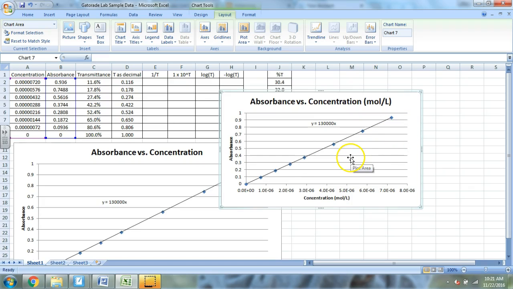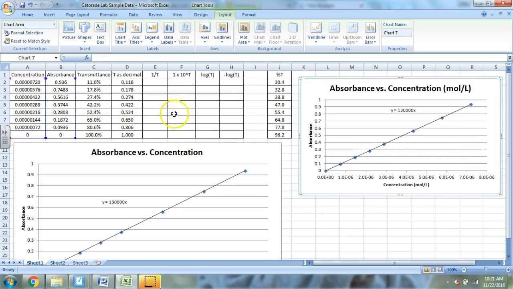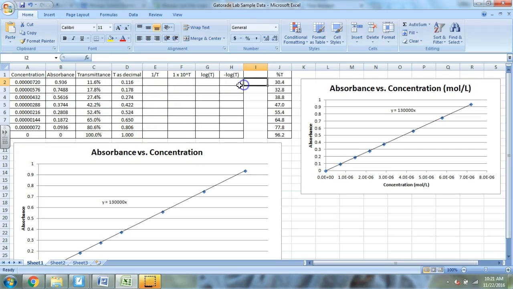Okay. The other graphs you'll make the exact same way. We just have to use different variables. So back in our data table that I have set up over here, the very last data table on your packet has transmittance. You should have recorded transmittance just in general, but then we're going to manipulate this variable in multiple ways.